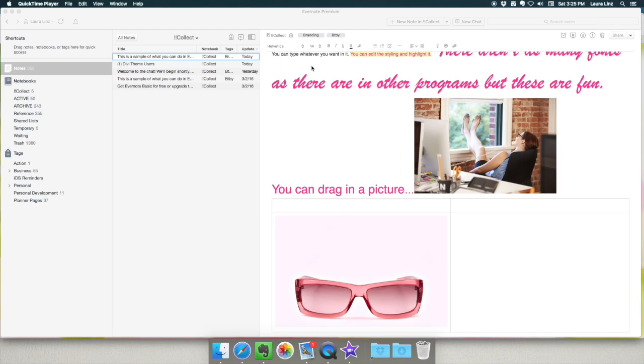But the notes that you create within Evernote are only a portion of what, at least in my experience, ends up being in there. For me, the most powerful part of Evernote is all of the things that I can dump in there from all over the rest of my digital environment, so to speak. So the first thing that I wanted to show you was how to email into Evernote. Now, emailing in is a Plus feature, so you do need to be subscribed to either the Plus or the Premium version.